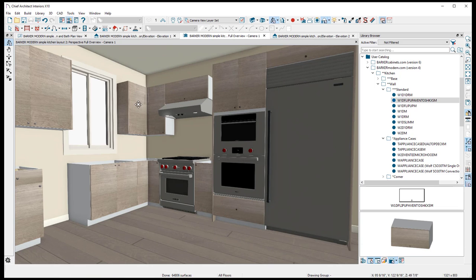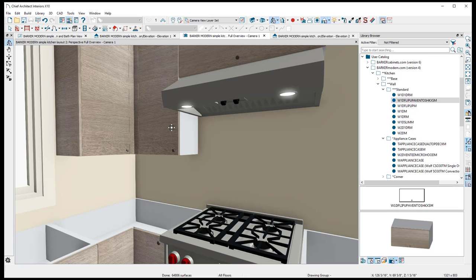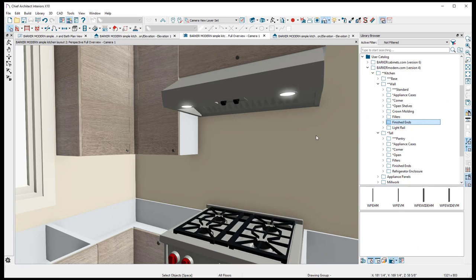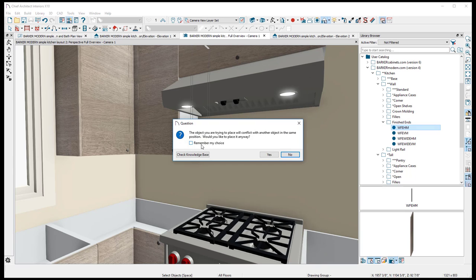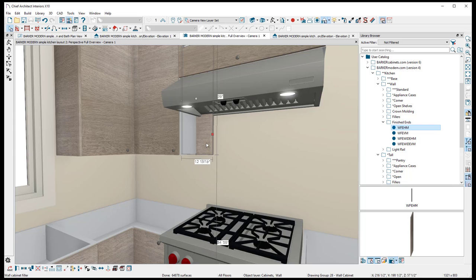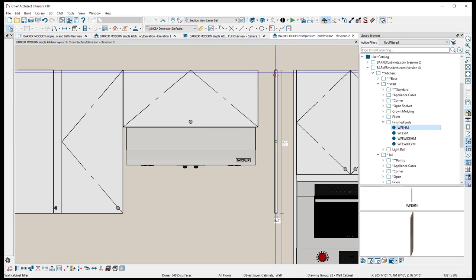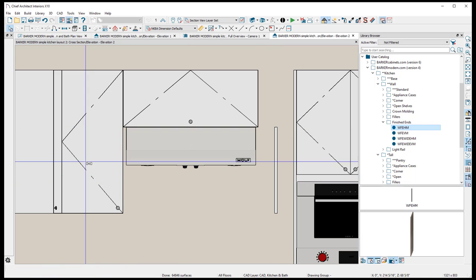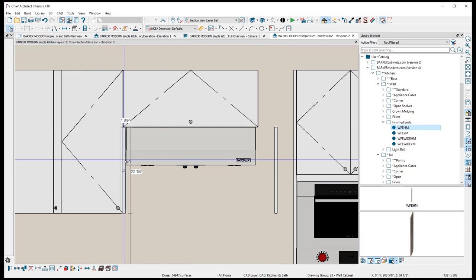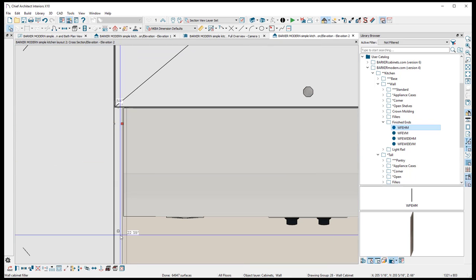If you look at this in 3D, you can see right here we've got the side of the cabinet, and that's not going to be good. You need to have a finished-in panel. So technically, we need to go back over here and close this up. We need to get another finished-in panel because we've got the exposed side. That put it in a weird area, so let's go back over here and see if we can pull it out this way. There we go. We're going to need two of them.